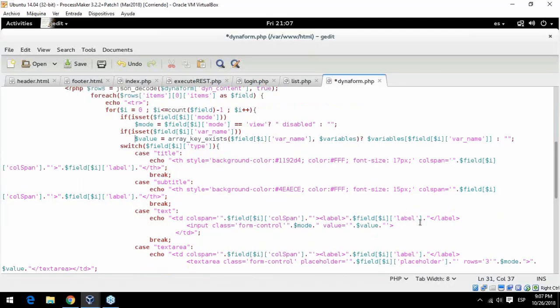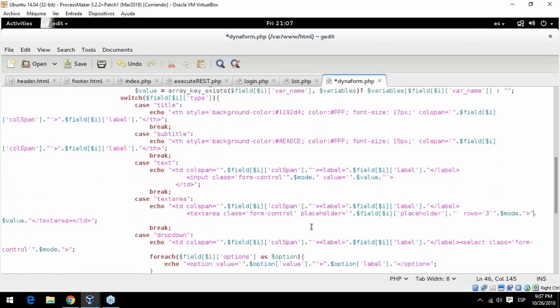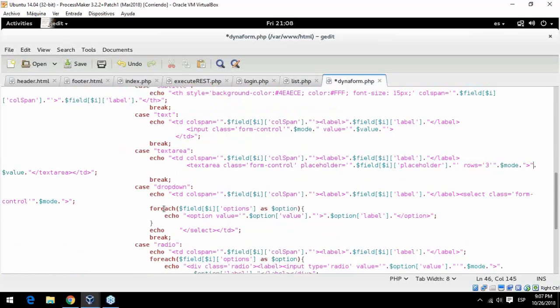The first case is going to be the text that I have introduced here, then the text area here, and finally I move to the drop down. Well, it's not finally, but I'm going to move to the drop down.